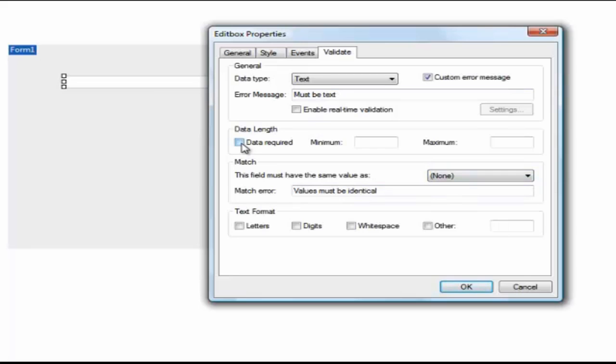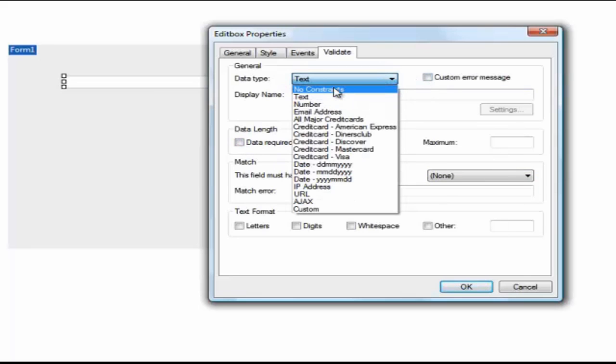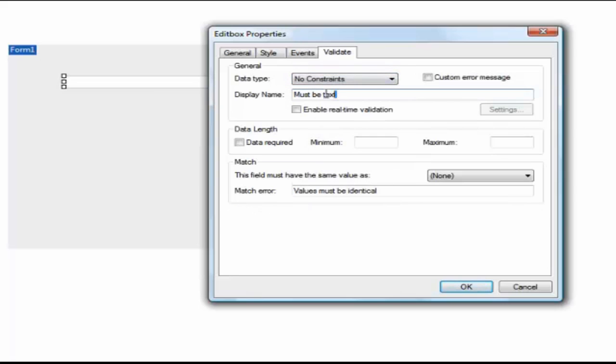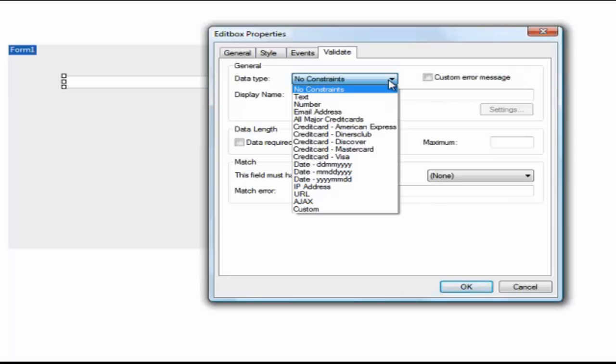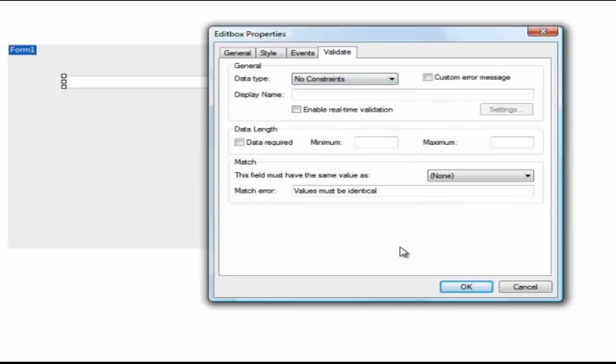In the case of just somebody's name, it's a good idea just not to have any constraints. So for now, I'm just going to say no constraints. I just want you to know that the constraints are there. In some cases, it's very handy. Somebody's filling in a date and you want it to be in a certain format, you would require that here, or whatever you want. If it has to be a number, you can do that here. So let's leave this. In this case, we'll leave the name field with no constraints.